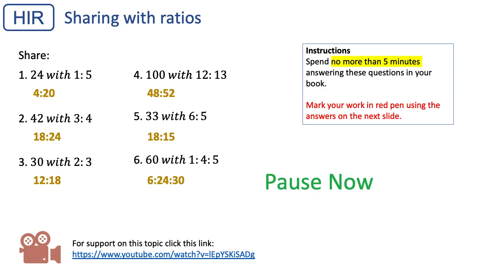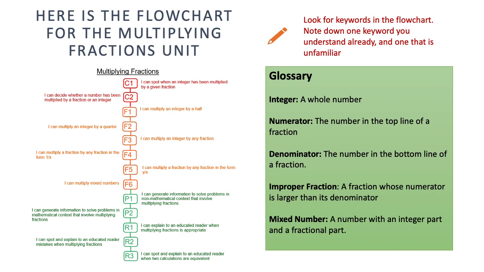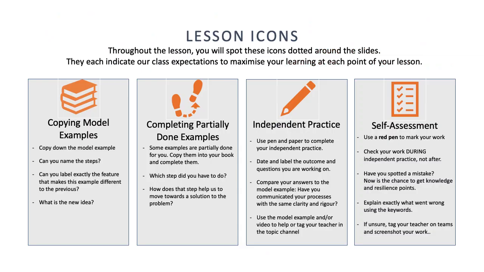Please show integrity by marking your work in red pen. Here is the flowchart for the multiplying fractions unit. Today we'll be going over R1 and R2. The icons will guide you. There will be model examples to copy down, partially done questions to complete, questions to practice independently, and answers to help you self-assess with a red pen.